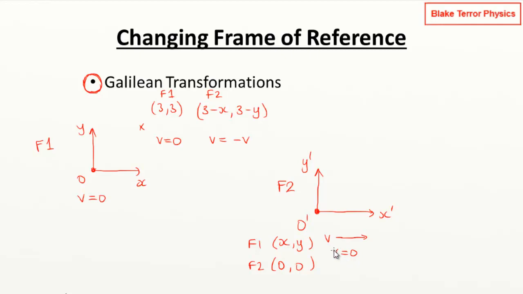So this is like the sort of thing you do when you're sitting on a train pulling out of a station. Is the train going forwards or is the station going backwards? Well, it depends what frame of reference you're looking at. If you're looking in the frame of reference of the station, then the train is moving forwards with velocity v. If you're looking in the frame of reference of the train, then the station is moving backwards with velocity minus v. It's exactly the same thing that we're looking at here. It's common sense relative motion that we're going to be looking at. And we'll employ this in some of the example questions we go through.